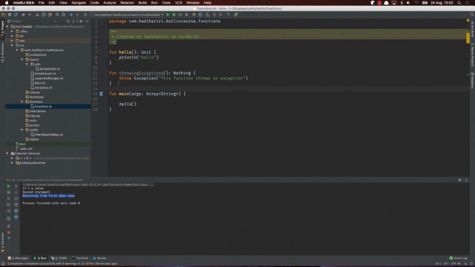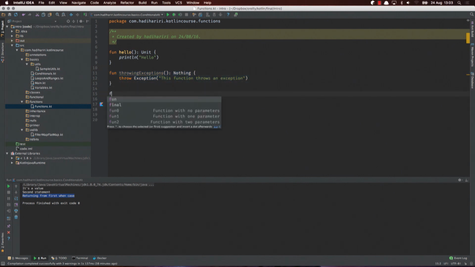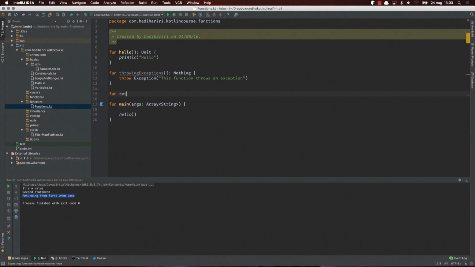So if I want to return a value, let's say I want to create a function that returns a 4. In this case, I want to return an integer, so I can say return type Int and then do return 4. So now I'm declaring a function that returns 4, and I can assign this to a variable.